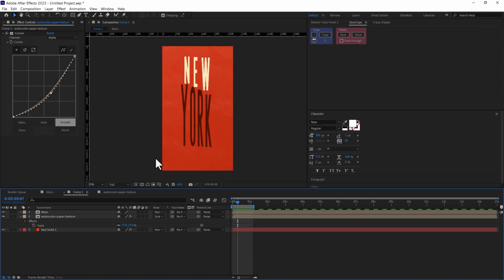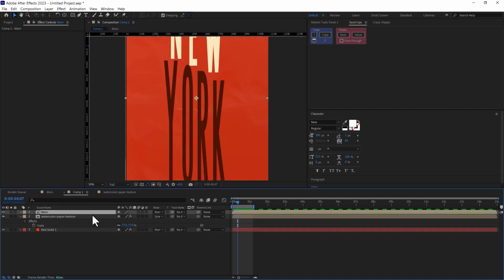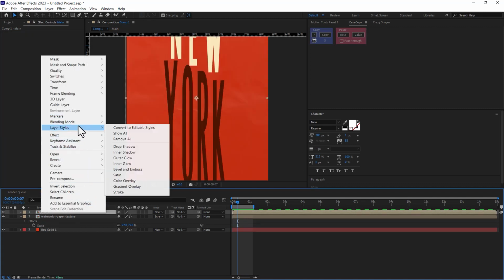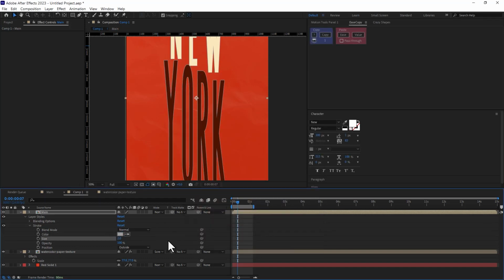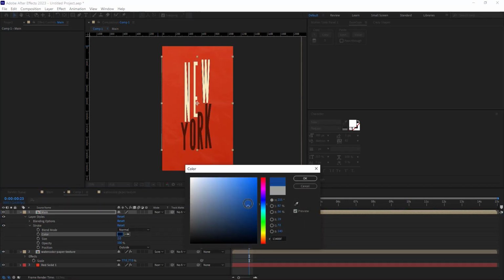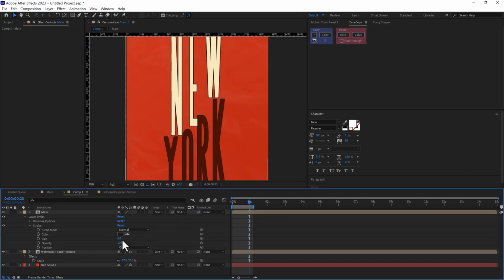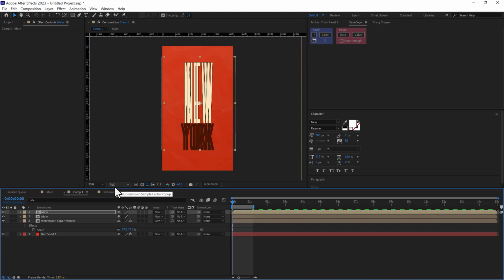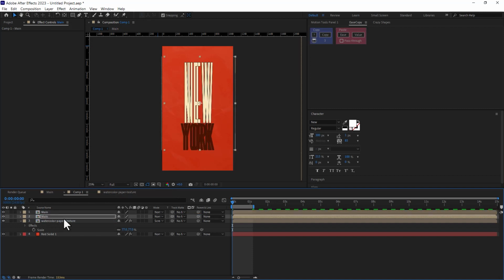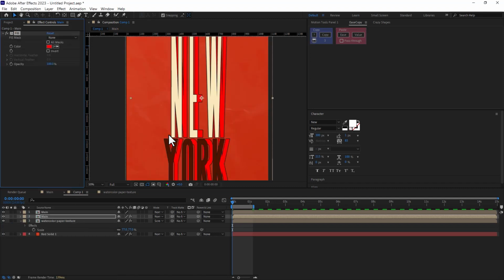Now it was time that I add a stroke to my text, which I did in layer styles. Well, after that, there was an idea in my mind that said, try to add a 3D faux movement to your design. Well, I said to myself, let's do it. If it works, I keep it. And if it doesn't, well, I just simply delete it. So to do that, I duplicated the main comp and I pushed it to the right side. Luckily, it worked, so I just needed to change the colors.